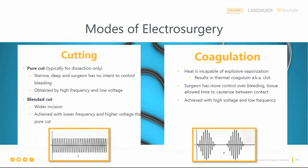For coagulation, on the right side here, you see that there are two distinct energy delivery spaces, right? You have one pulse and another. This is a high voltage and a low frequency delivery. And in general, the settings here are typically lower than in cut mode. But if you look at these waveforms, like Justin said, you need additional pieces of equipment. We'll hit on that a little bit later, but it is that oscilloscope. So later in the tips and tricks section, we'll call that out again. But just remember, the point of this is it's not just a numerical test value, it's also how the waveform looks. And if you see any distortion there, it shouldn't be put back into clinical use.